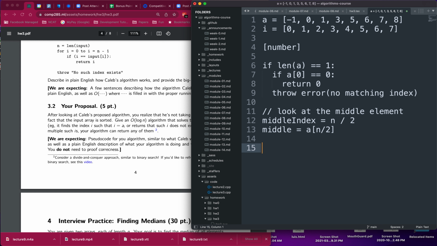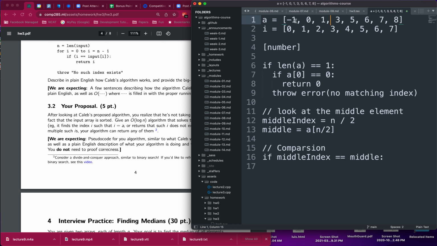Now, in binary search you essentially have 3 cases that you want to consider. Usually you do a comparison. So let's think about this. There is a scenario where you get really lucky. What is that scenario? I want you to pause the video and think about that. The scenario where you get really lucky is where the middle index is equal to the middle value. Why? Because if this is true, then you have found an i.